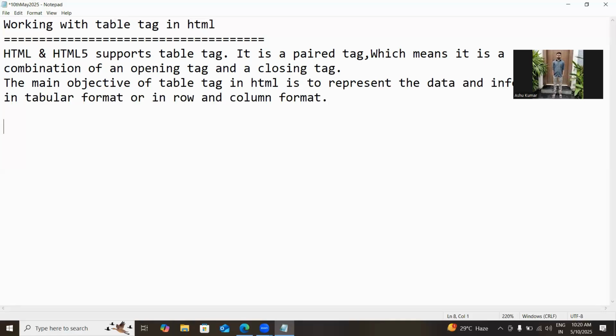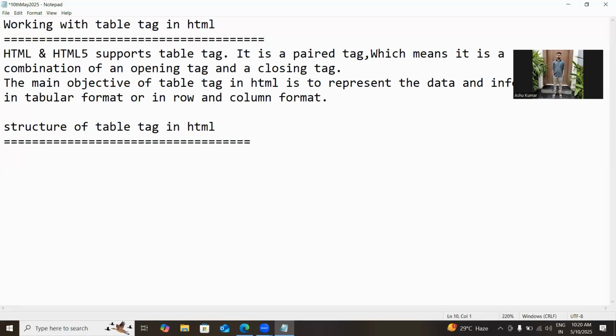So let's make the structure of the table tag in HTML. What is the structure of the table tag in HTML? Let's write. The first one is the table tag and a closing table tag.